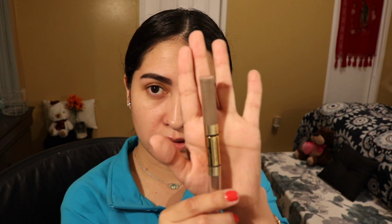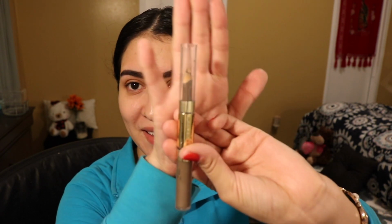Alright, so both of my eyebrows are done, and I usually set them with some type of gel, but all of the gel eyebrow products that I have are actually cruelty free. The only one that I found that was non-cruelty free is this, called Revlon Brow Fantasy by Colorstay. This is in light brown. This is not my color at all, but I just want to use it up because I know I spent money on this product, so I'm just gonna go ahead and use it.